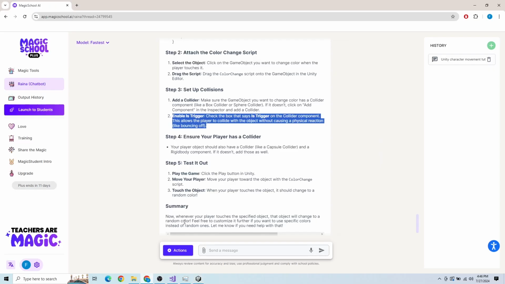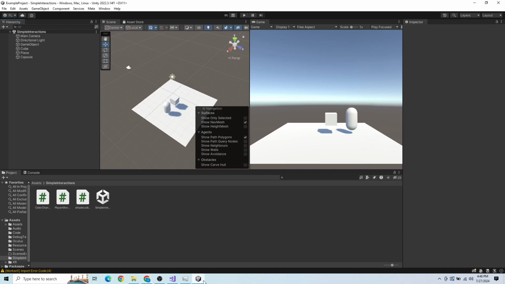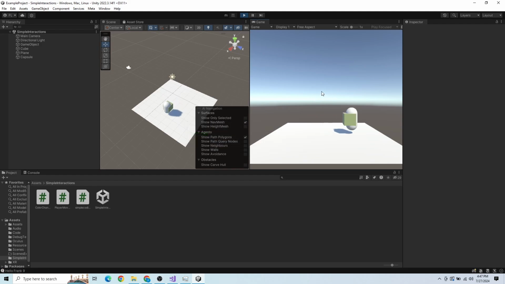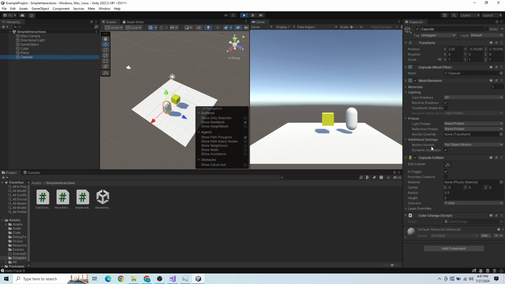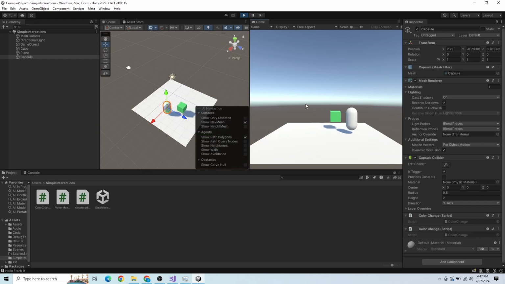And let's see what else. Make sure to follow all the instructions. If you miss one or don't read carefully, sometimes it won't work. Oh, capsule, I have 2 of them.